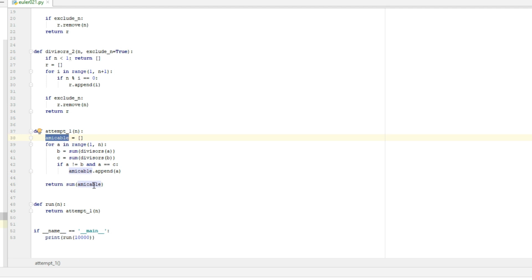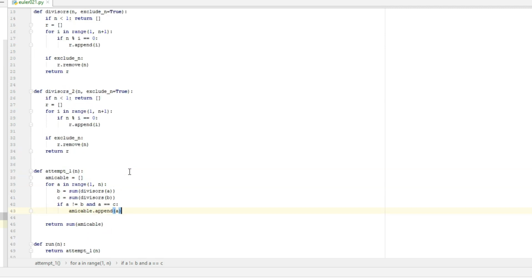That would optimize a little bit, but not that much, because the number of amicable numbers we find is very small. It's like 8 numbers, so 8 tests that we prevent. And we could also delete numbers that we found not to be amicable, though that would probably cause more overhead than it would solve processing wise.